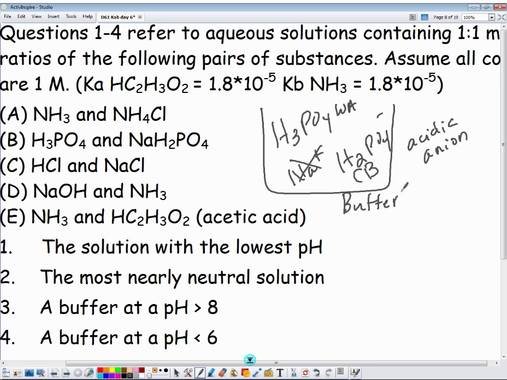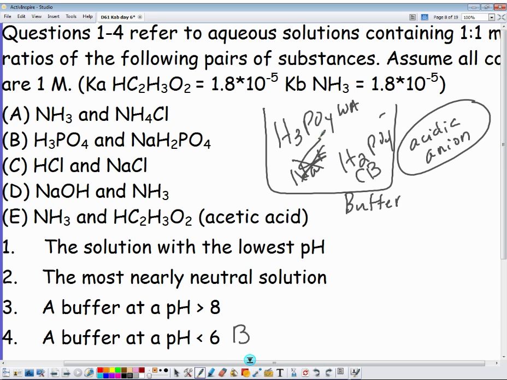A pH below 7 buffer. Because I know something a little deeper. I know my 2 anions, H2PO4- and HSO4-, are my 2 anions that are an exception, and they would rather be acidic than basic, even though they can be either. Do we know that? Have we learned that? Have we memorized that yet? Okay. All right, so buffer. And we just decided which one goes with 4. So we know that B is 4. Yes, we do. All right.